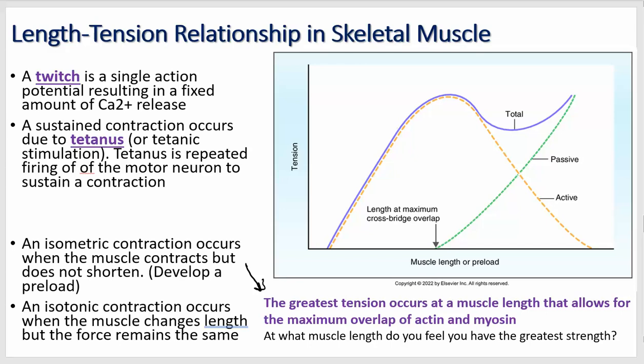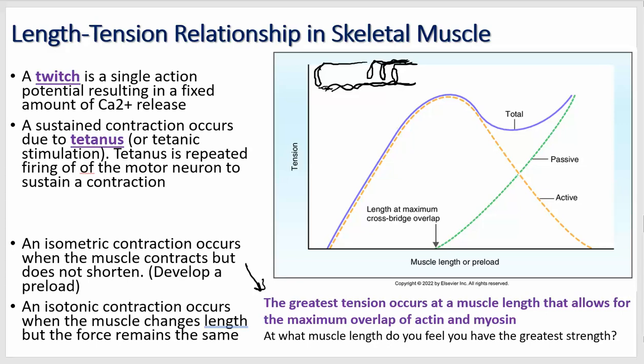So remember, you've got your actin filament, and then you've got your myosin chains that are walking along that. Okay, so if you've gone too far where you have actin or myosin that's clear up here, kind of falling off the edge on this side, or just jammed up when the muscle is too short, you're not going to get a very good contraction.